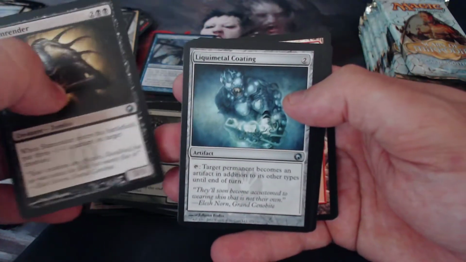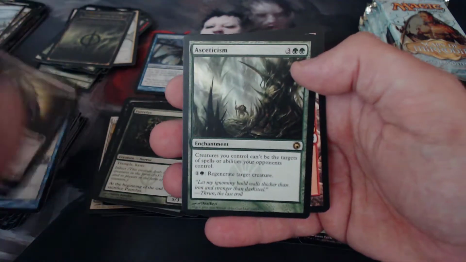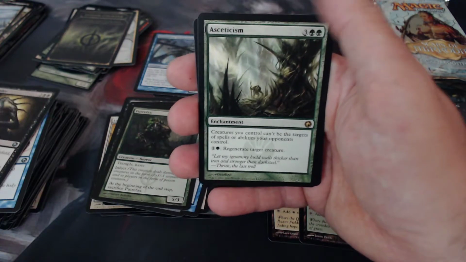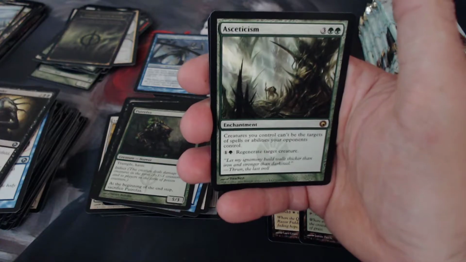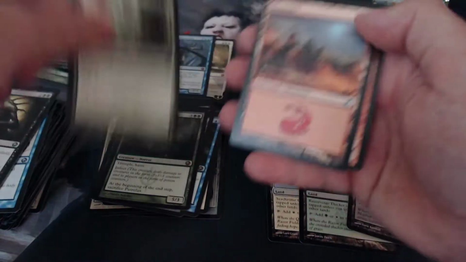Skin render, metal coating. Creatures you control cannot be the targets of spells or abilities your opponent controls. Regenerate target creature. Now that's a neat enchantment.